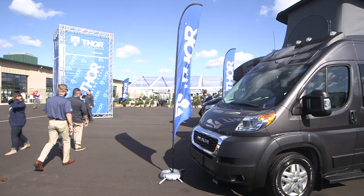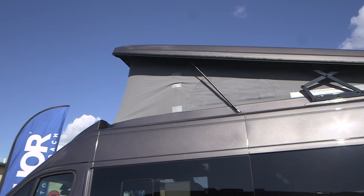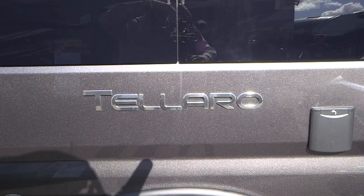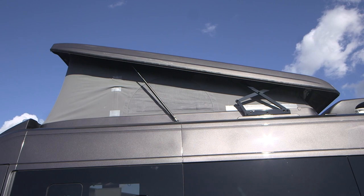Moving to the outside, there are a ton of features as well. On top of the vehicle, we have a pop top. Thor's parent company Four Industries purchased the Erwin Heimer Group, a major motorhome manufacturer in Germany, and we were able to take some of their great ideas for small motorhomes and add them to the Talaro. There's a queen-size sleeping space up above the van — you pop the top up when you arrive, and it has tent material, a fiberglass roof, and little windows that zip down so you can enjoy the outdoors. We also use all Thule products on the outside: your awning, roof ladder, and bike rack on the back — a brand name most people will recognize from REI or camping in the Northwest.